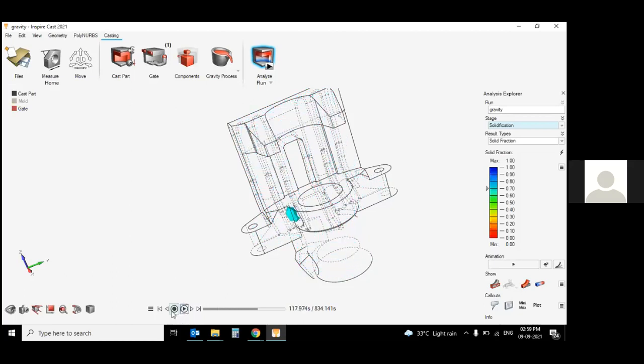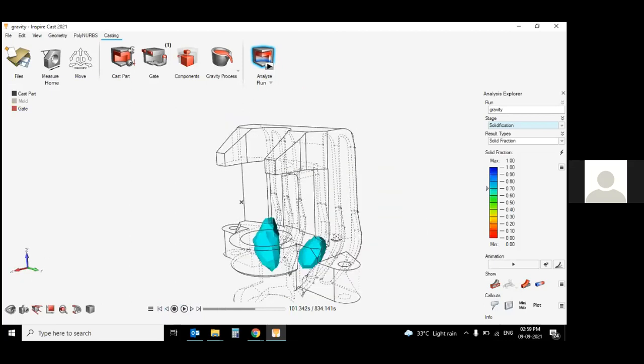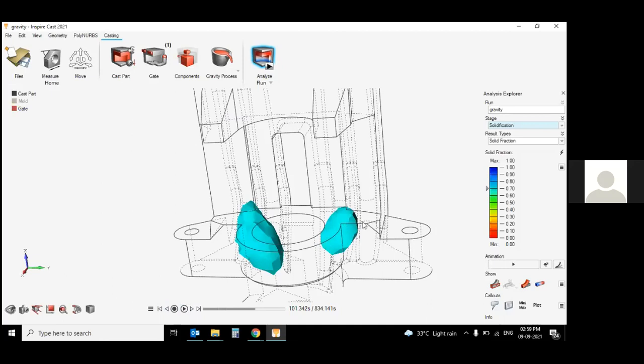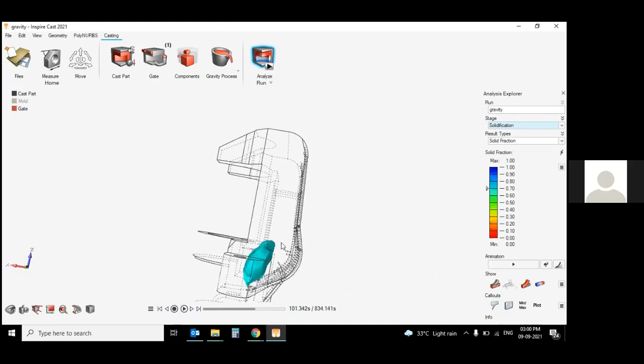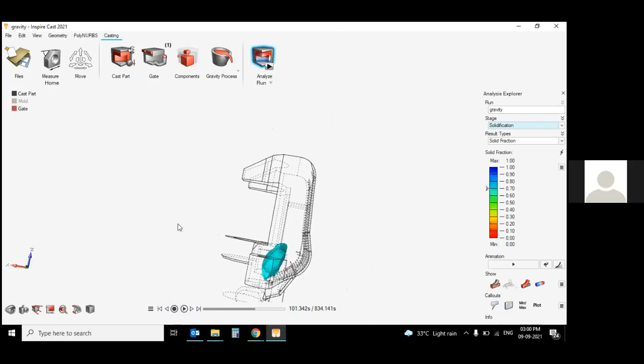What are the last locations? These are the last locations. What's the reason for these last locations? Because if you see the component, it is thicker at this location.